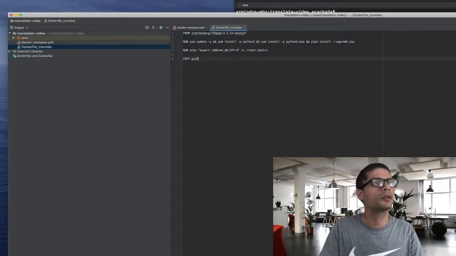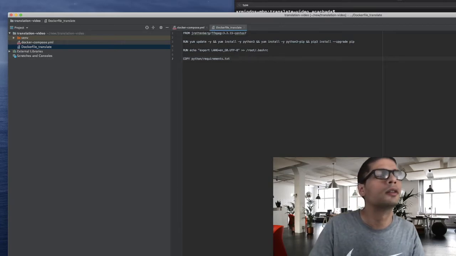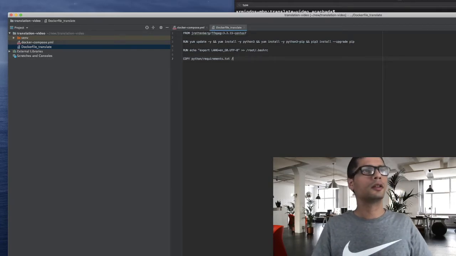Okay, and I'm going to create a file with all the libraries I need, so that I can later compile it.